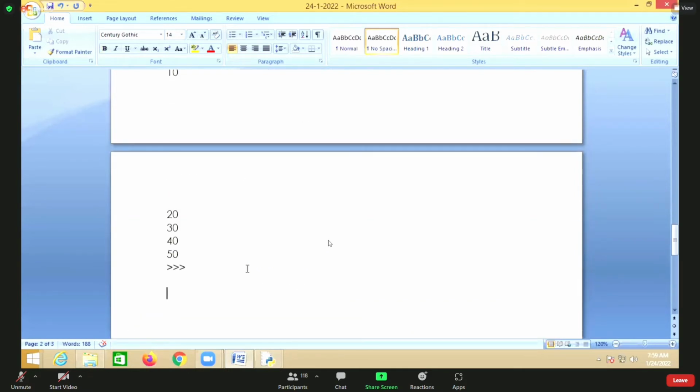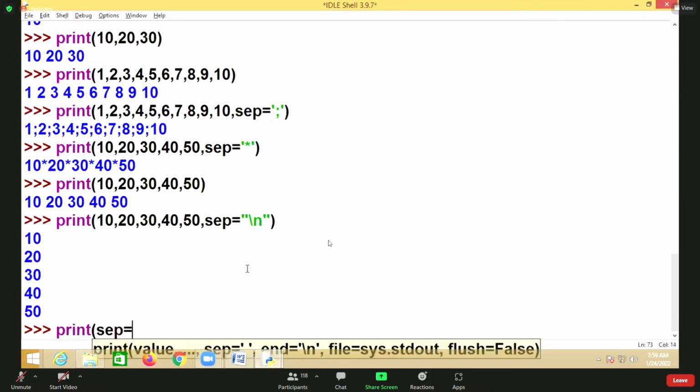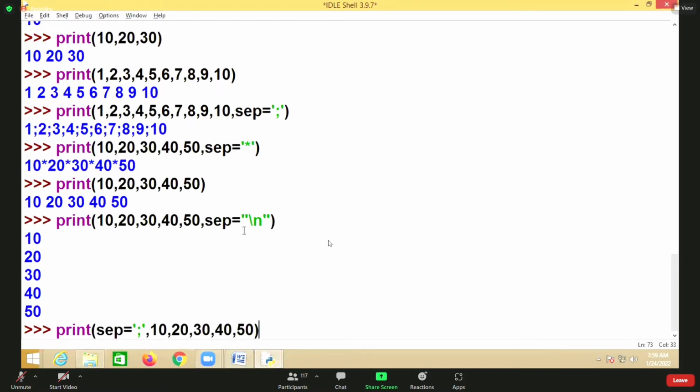Now tell me what is the output here. If I write print separator equal to semicolon, comma, 10, 20, 30, 40, 50. Now tell me what is the output of it?